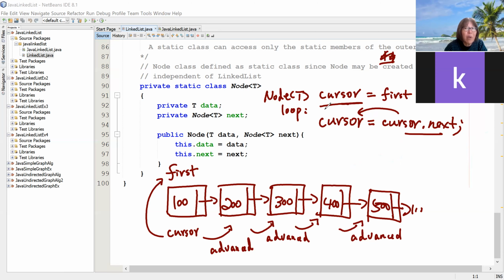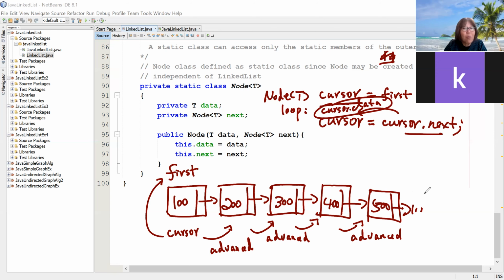So you can output its data here. You do print data, then you advance. So within the loop, first it outputs 100, then it moves to 200, then it outputs 200, then it's advanced to the next.